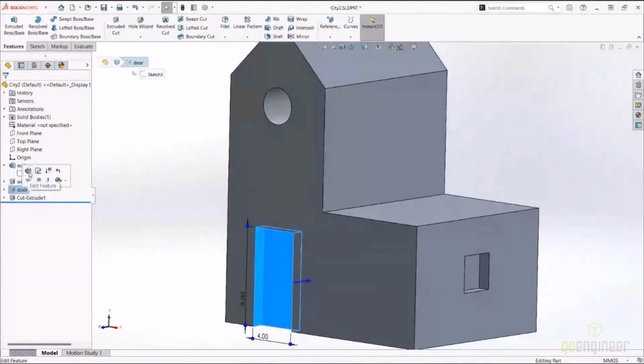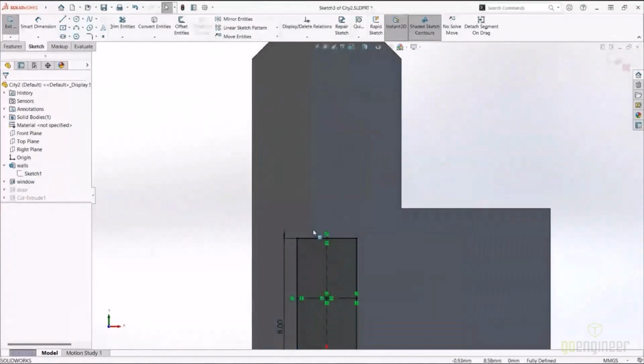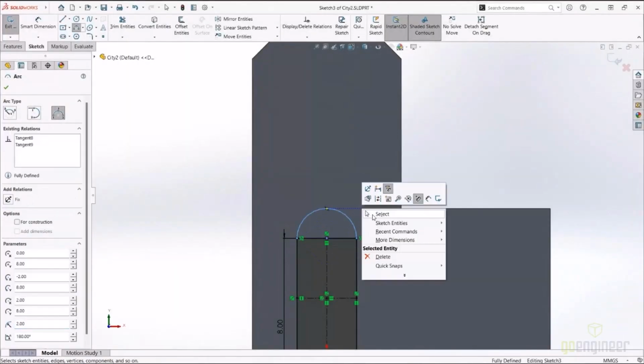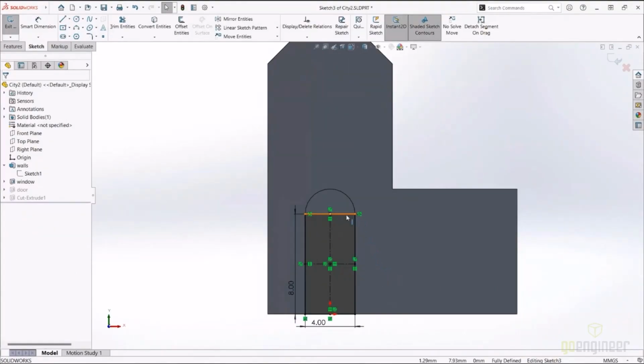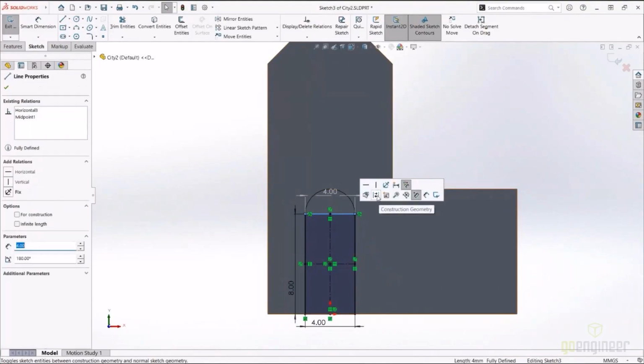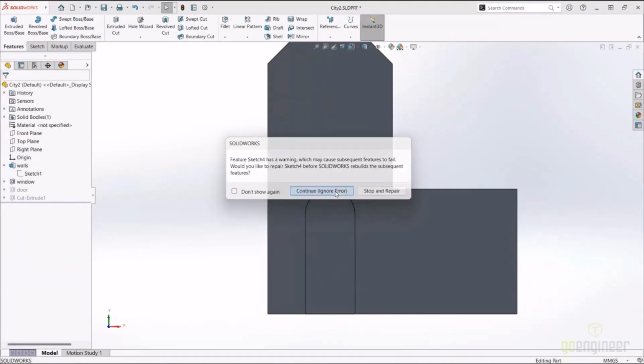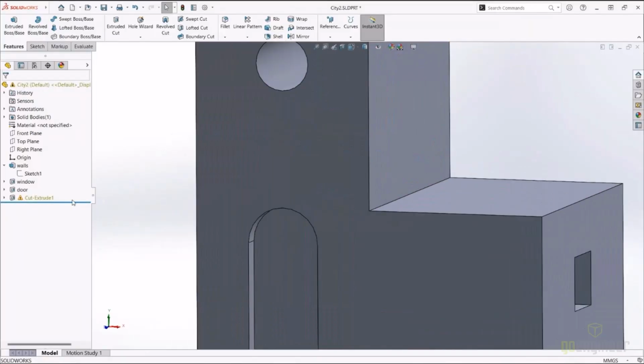Now, oh, I changed my mind. Instead of a square door frame, I want an arc on the top of the doorway. So let me edit this sketch and let's add an arc. So we'll go 3-point arc. Beautiful. Let's see. What if I just change this top line to construction geometry? Right? Good. Now give me that shape instead. Oh. Again, changing that line to construction geometry means that these faces and this edge now have a different internal ID, because this model edge is the result of the line and the arc getting extruded.